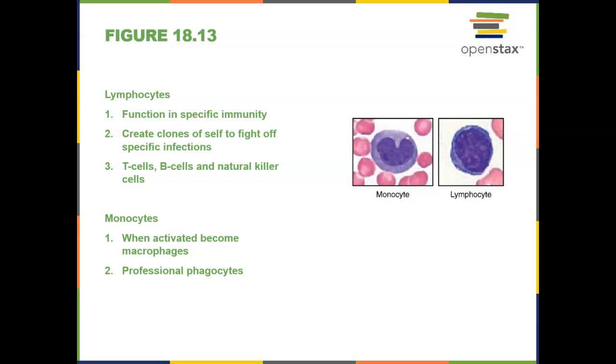So whereas neutrophils will take in a bacterial cell, and once they have taken in a cell or two, they basically can no longer function. Monocytes can phagocytize multiple cells, lots of cells. They don't get damaged. And so when monocytes do this, they can actually then present these pathogens on the cell surface, which can activate lymphocytes. So monocytes are very important in both nonspecific and specific immunity. They kind of work together.